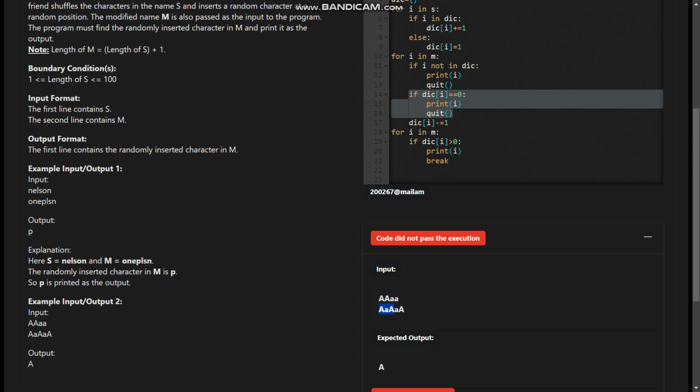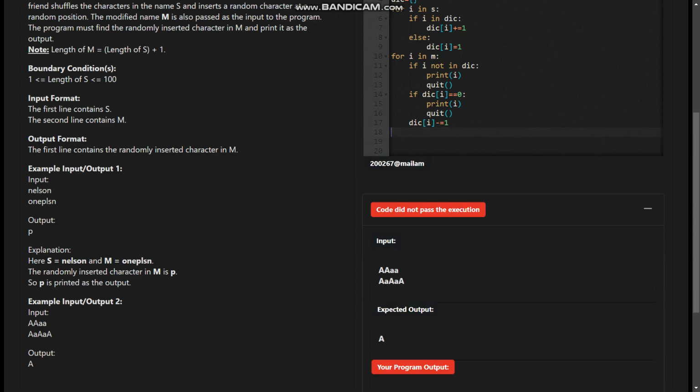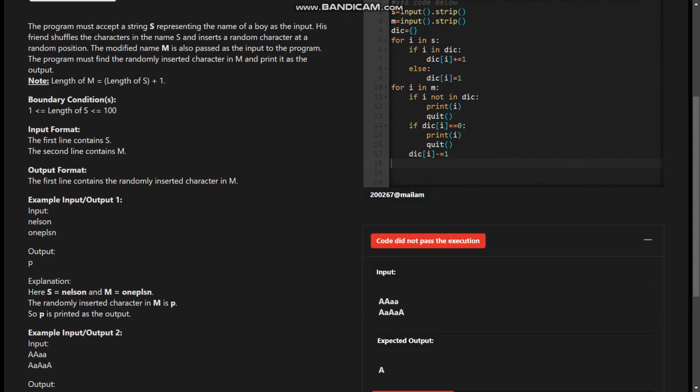The two A's will replace those two A's. After that, another A has to get decreased by 1, but it already has the value 0. So for this case, we do it explicitly. Oh, it will be extra only, right? Why do we need this then? We don't need this one. It will be only the extra. Okay, this itself is enough.